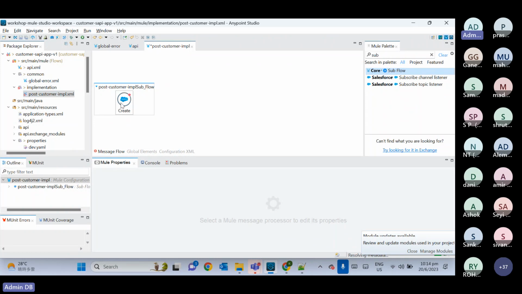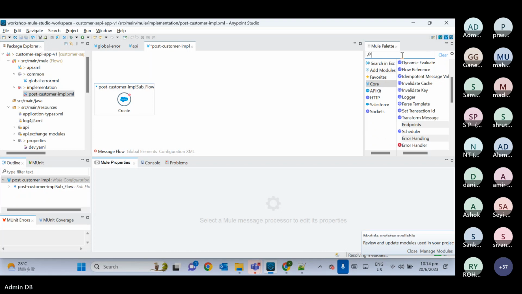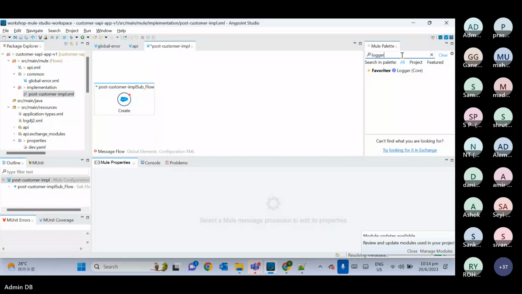As I mentioned, whenever we are calling any external system, we should have a log before and after. So we will have one logger here.